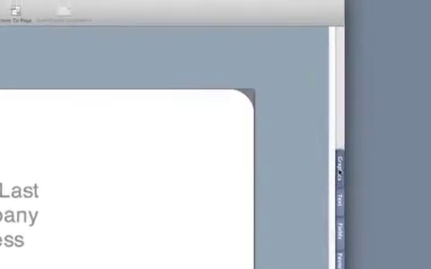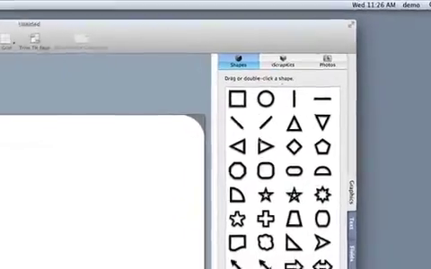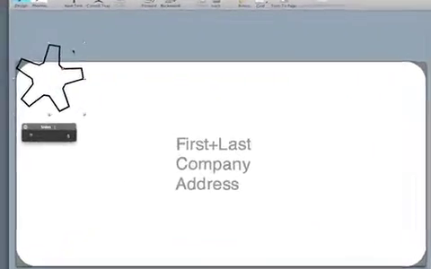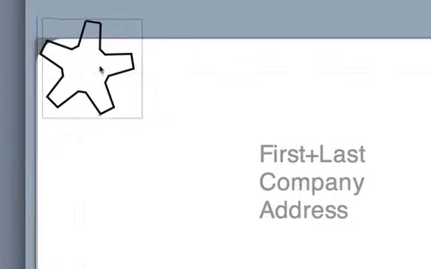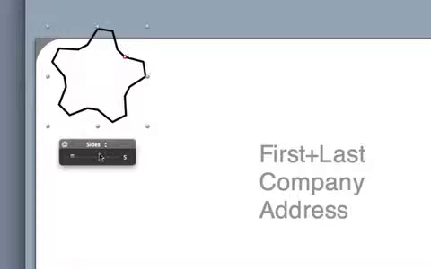Over here on the right hand side there are 4 tabs: your graphics tab, text tab, fields tab, and favorites. Let's start with the graphics tab. The graphics tab contains a bunch of shapes that you can use on your design. So if I want to put this little gear shape on my design, I can adjust it, make all kinds of changes.